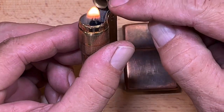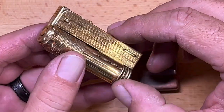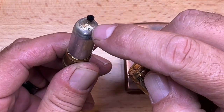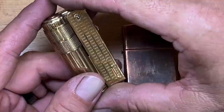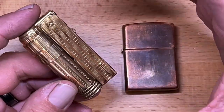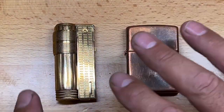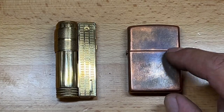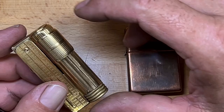When you open it up, the piece that snuffs out the flame is molded to fit the cylindrical top of the unit where the fluid, wick, and cotton are held. I haven't tested it long term, but I would assume it's going to retain fluid a lot better than a Zippo, which has a reputation for losing fluid pretty rapidly.